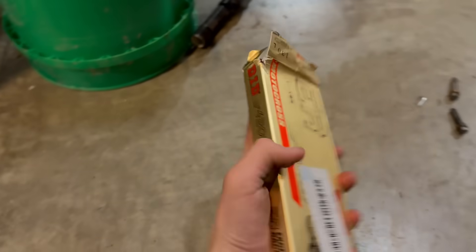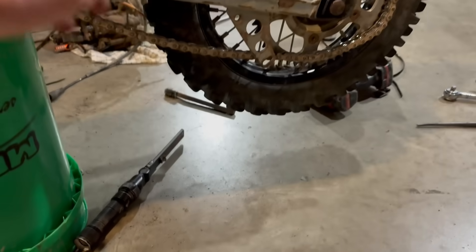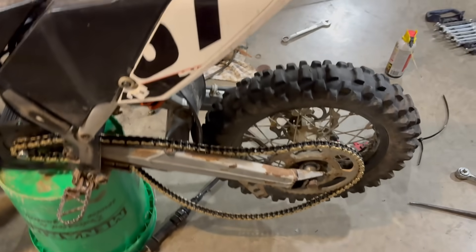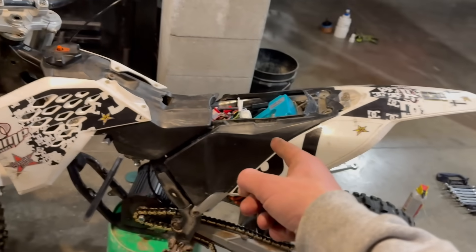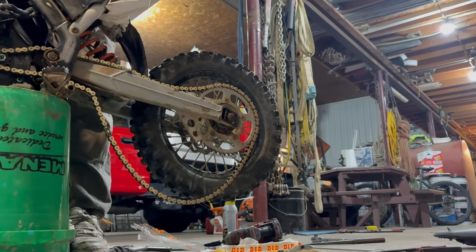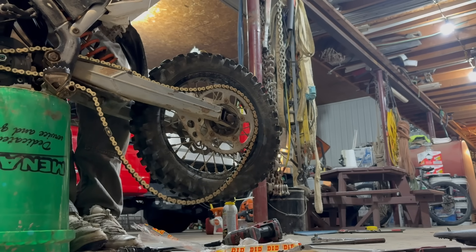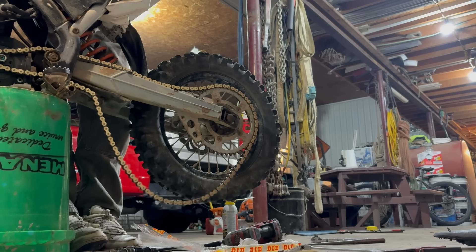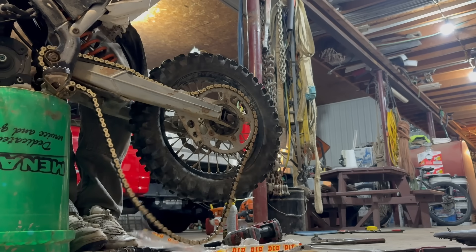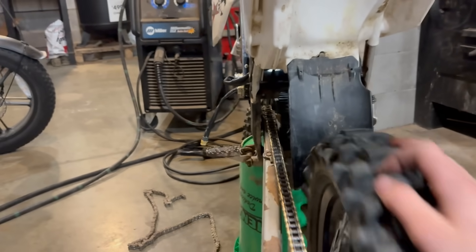Brand new DID chain — this is a 130 link. It'll probably be a bit too big for a 50 tooth, but since I'm actually going with a 60 tooth rear sprocket I'll need a longer chain, so I'm not going to cut it yet. I'm just going to test fit it. It's pretty tight, could probably be a little tighter. So we're going to turn on the bike — since I don't have any switches I'm basically just going to hotwire it with a razor blade and give it a little throttle to see how it moves. Hopefully it doesn't explode. First startup — I'm not going to spin it fast at all because I don't want this loose chain to blow up. Oh yes — I really expected that to fall off. The chain alignment is actually basically perfect. I don't think I'll have a single problem with it.